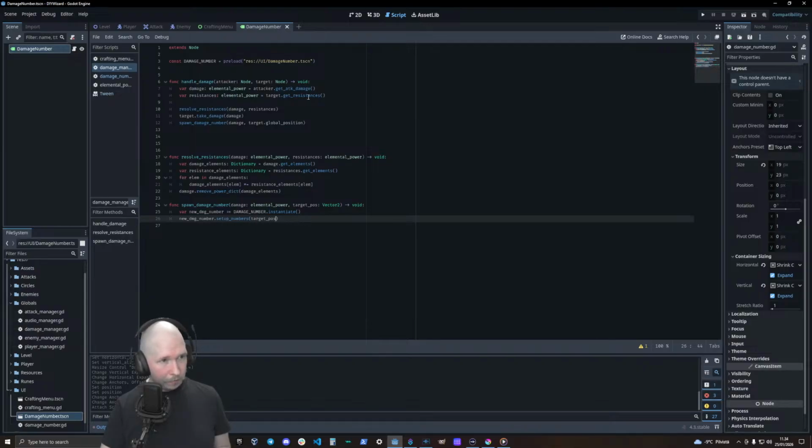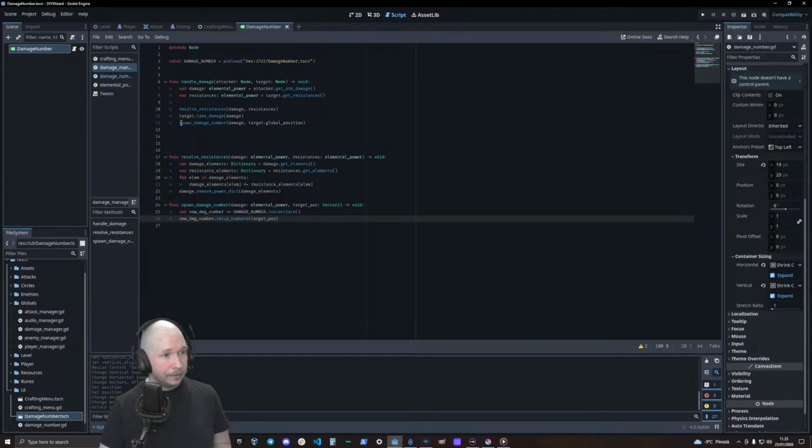Then we make copies of the elemental powers. Actually, no, we'll get just the elemental powers, and then they are thrown into resolve resistances, which is then calculating how much damage will actually be made. We give that information back to our target so it can resolve how much damage it took.